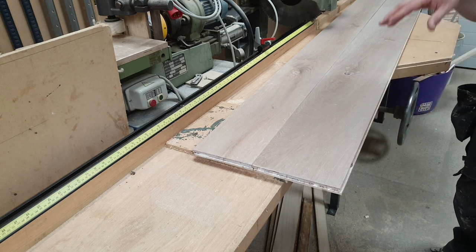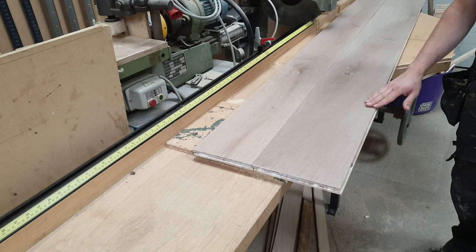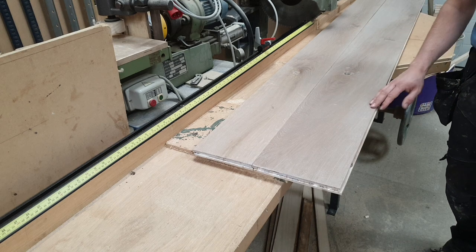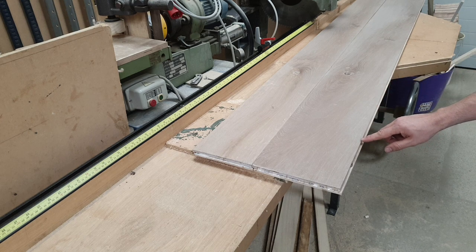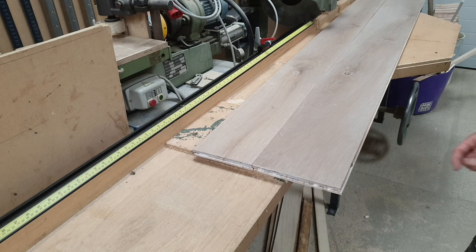So from the top looking down, it looks like the flooring going right to the edge of the nosing. And then when you look at it from the edge, you just see the engineered oak joining onto that lipping that I'm going to glue on underneath.